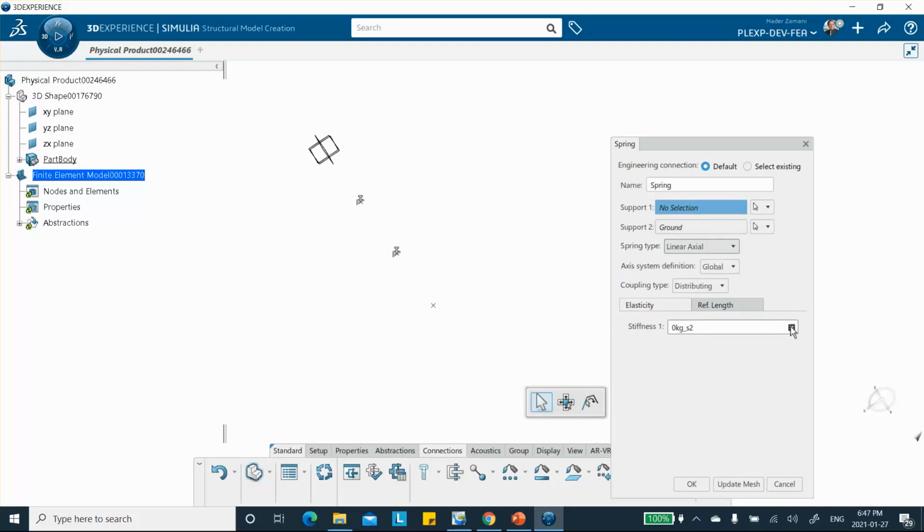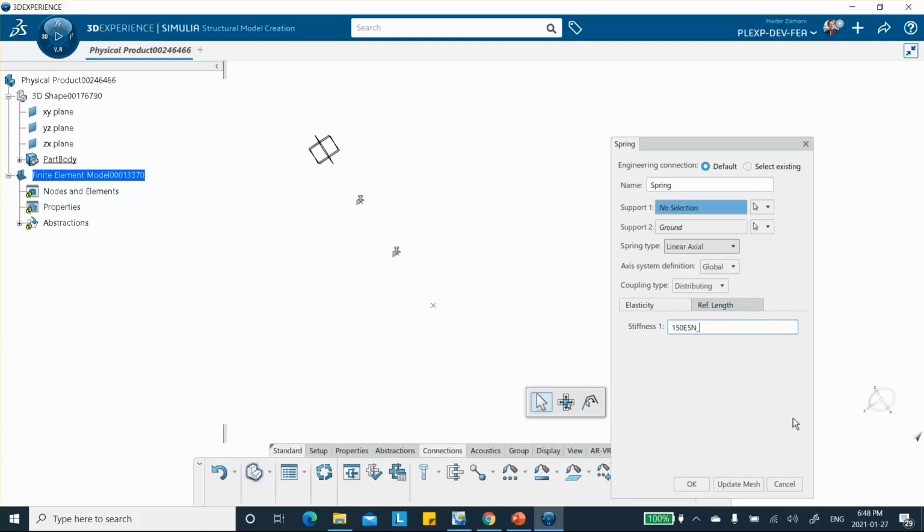Here we're going to do 150e5 Newton per meter.